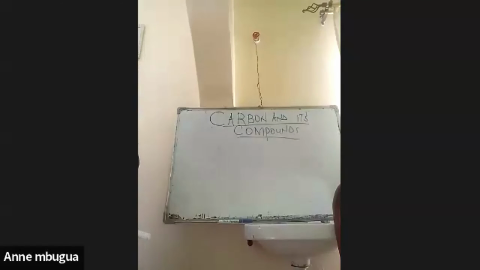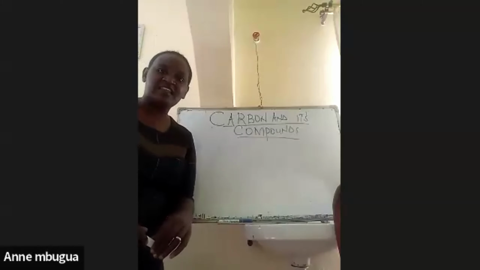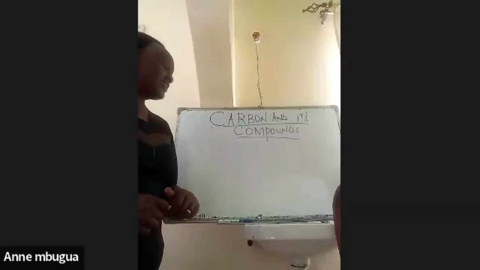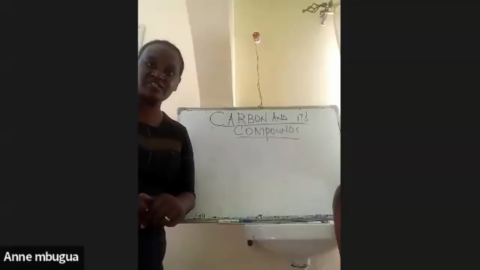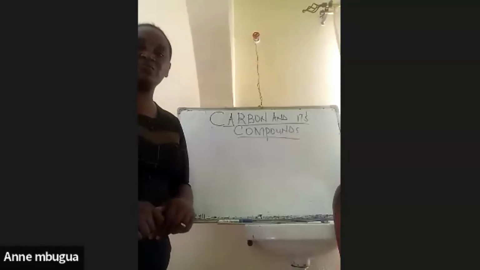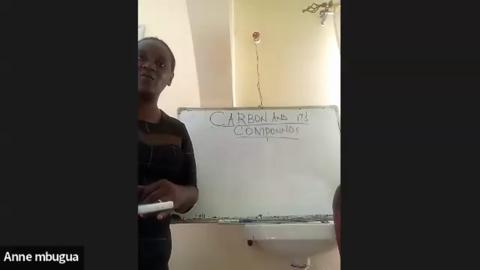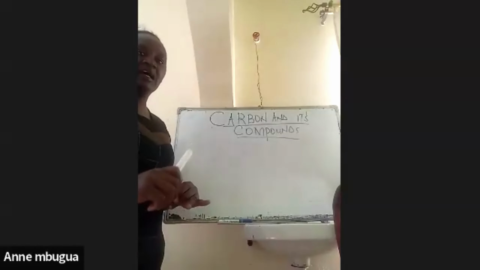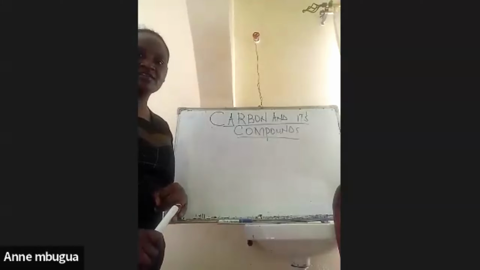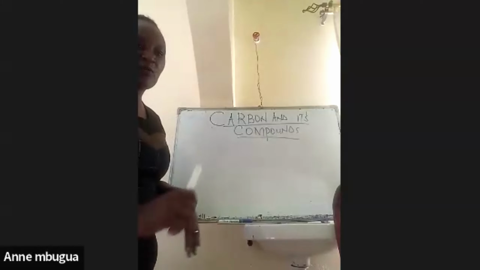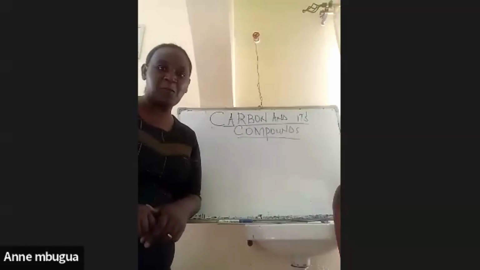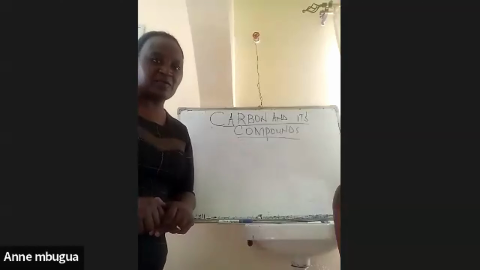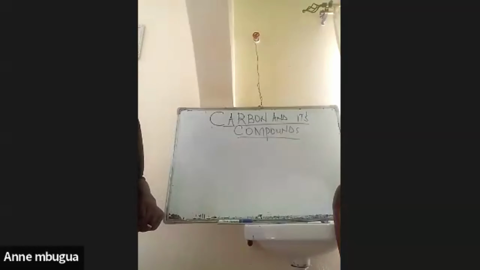So, welcome to our today's lesson. Our today's lesson is carbon and its compounds. This is a very important and fertile ground in exam, and we refer to it as industrial chemistry. Under industrial chemistry, you're supposed to cover 4 elements and their compounds. The first one is carbon and its compounds, chlorine and its compounds, nitrogen and its compounds, and sulfur and its compounds. The first one is carbon and its compounds, and this is our area of interest during this lesson.